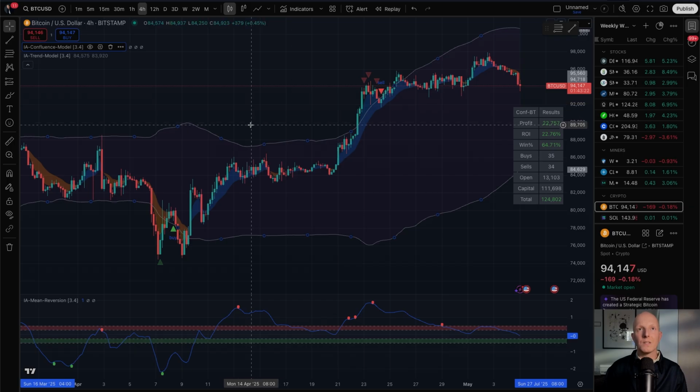And the last thing we'll dial in is the confluence model. And the confluence model is everything you see up here. It's this cloud and these sell and these buy indicators. And you may be wondering, well, how does it generate these buy and sell indicators? Well, as the name would suggest, the confluence model brings in a confluence of indicators. It's actually comprised of 22 different indicators. And when all of them are firing, then you'll get these green buy signals or these red sell signals here.